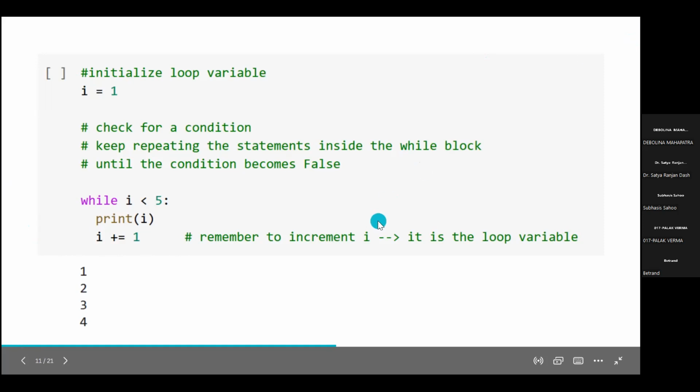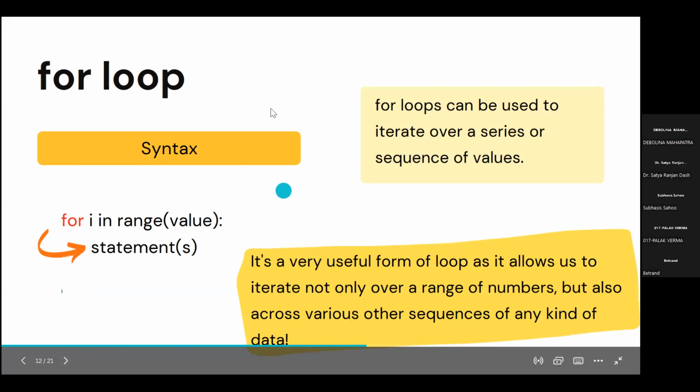Okay, so we go on to the next part, which is called a for loop. We'll discuss the examples in the next session. I think the time is almost up. So I'll discuss the for loop and then I'll give you a break. After we come back from the break of around 15 minutes, we'll get into the examples.